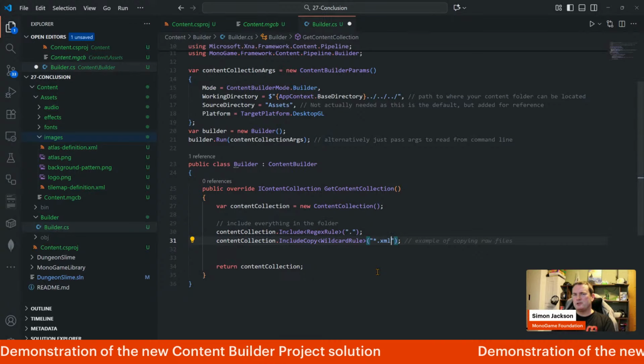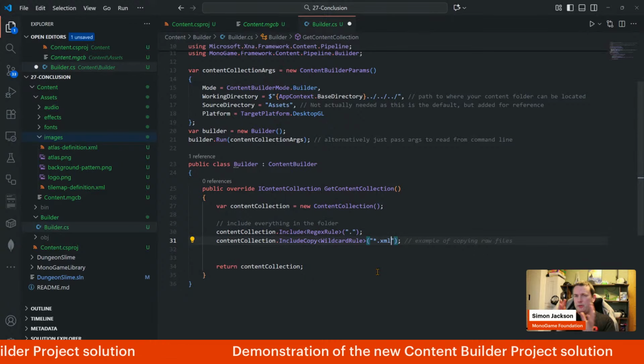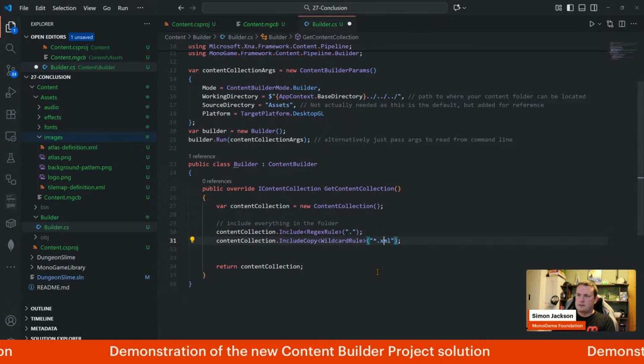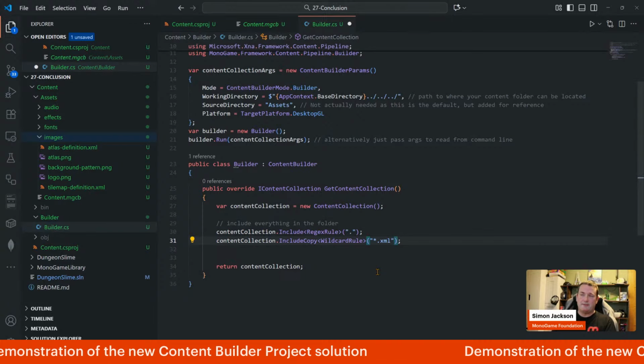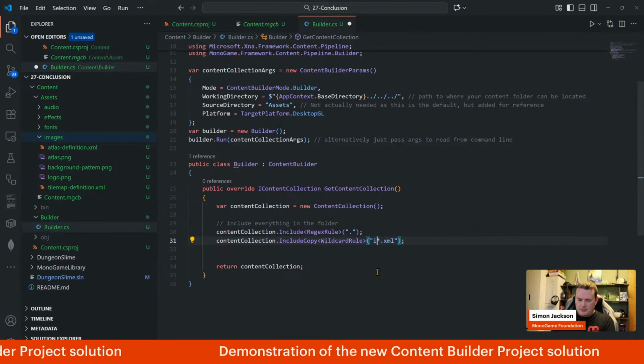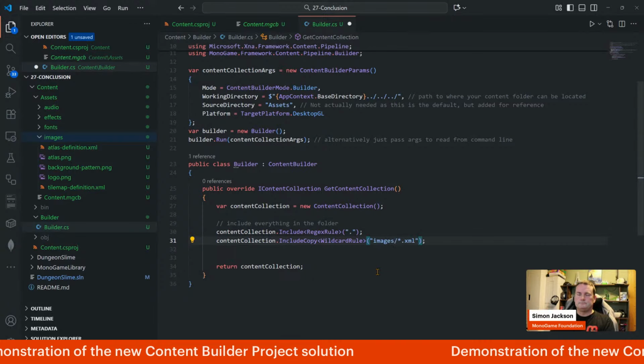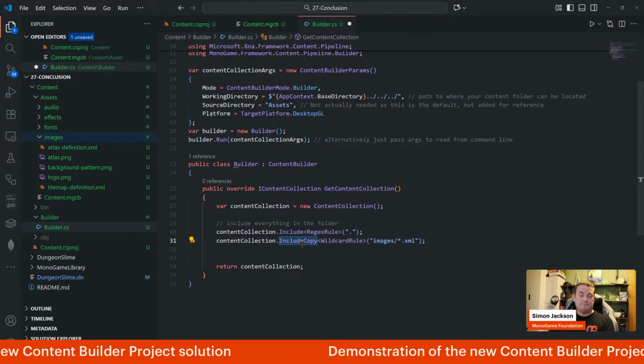Now I might have a project where some of them are still using the default importer, but these ones I just want copied. So I like to be a bit more descriptive. It does add more config, but it allows you to control more what's going on. So in the images folder, if you see an XML file, I want you to copy it.